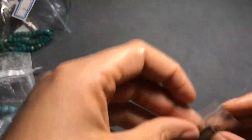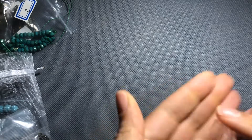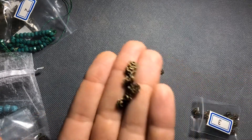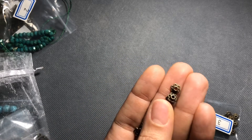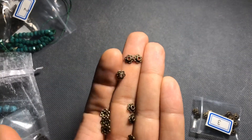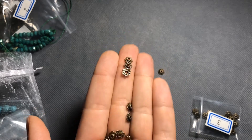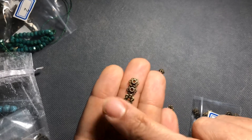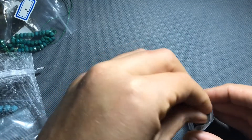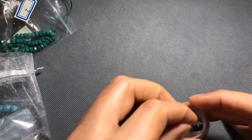Next is number three: 40-piece seven-millimeter lacy bead caps. I love bead caps — Bargain Bead Box usually includes them in just about every monthly subscription. I don't use a ton of antique bronze anymore like I used to when I sold on Etsy; I usually use silver or gold colored components now. But what I love to do with this color is use vintage patinas — they look really great with antique copper, and you can do pretty much any color. They dry really quickly, so maybe I'll do something like that.